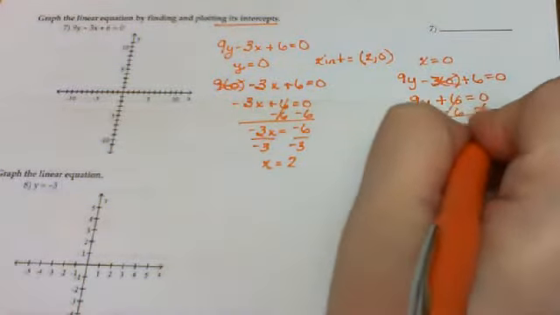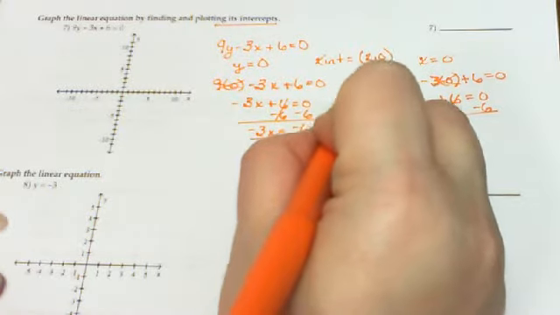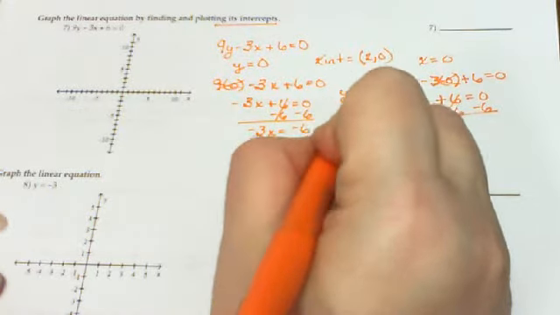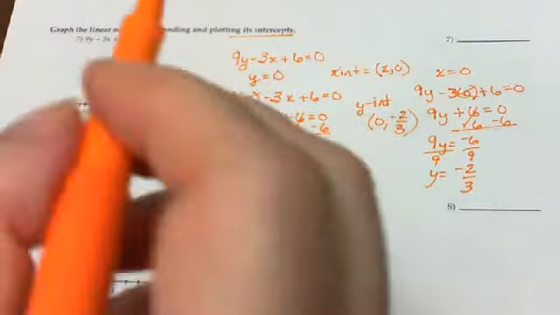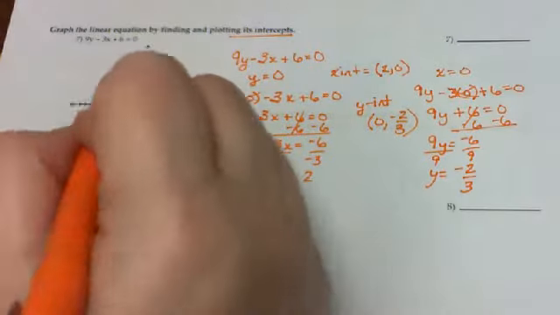Yes, it may be a fraction. It may not be a fraction. We don't know which one it's going to be because we don't know what form you're going to end up with. So that means that our y-intercept is going to be 0, because that's what our x value was, negative 2 over 3. Now it's time for us to actually put these points on the graph. The point 2, 0 is right here, and the point 0, negative 2/3 is a little bit less than 1. It's really hard to tell what it looks like, but that's what it is. And then you sketch the graph.